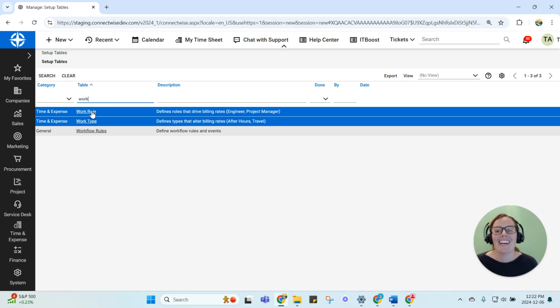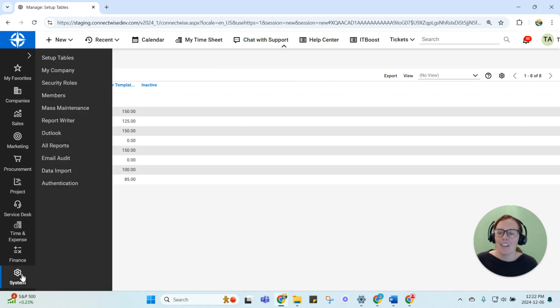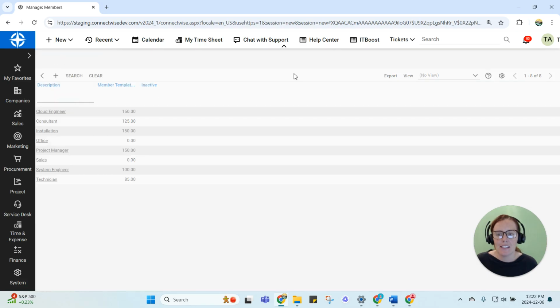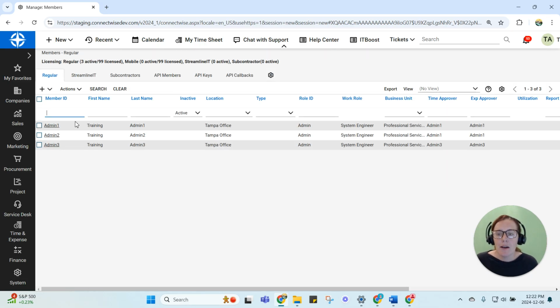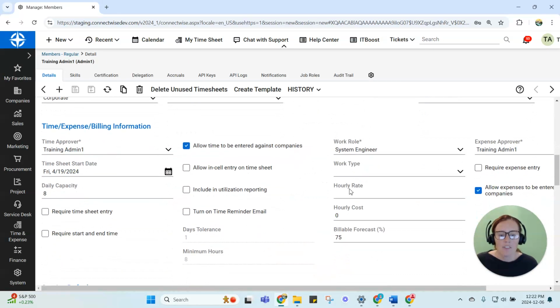One thing I don't love is that under the work role, you just have the rate, you don't have costs. So it is a great time to update your member costs. And those are under your system, members, member table. Every member should have a cost associated with them. And that's here under this hourly cost section. If you're not filling this out, if it's zero, chances are some of the out-of-the-box reporting you're doing from ConnectWise, especially when it comes to costing, is incorrect. So this hourly cost should be updated.